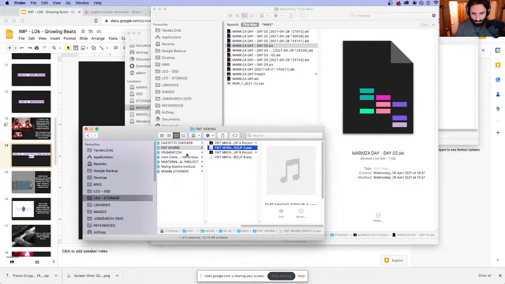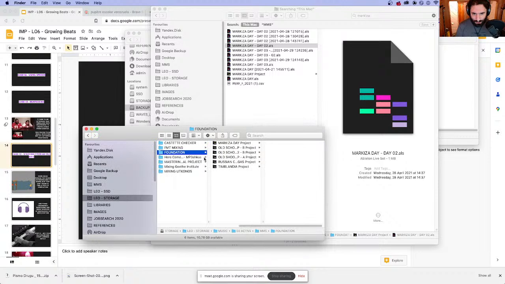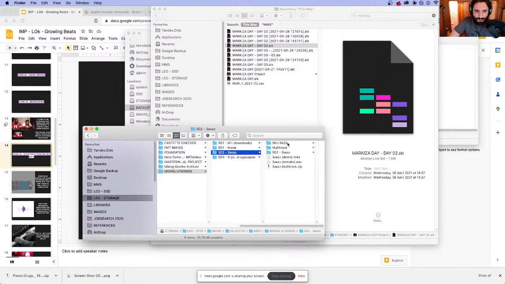Yeah, this is a fully formed song that I mixed already. Russian congas, I don't have any exports. Here come the Philistines. No, wait, this is another thing. Mastering. Mixing Goethe Institute. Oh, guys, we're gonna have such a good fun with this. Okay, I'm gonna just grab another idea.